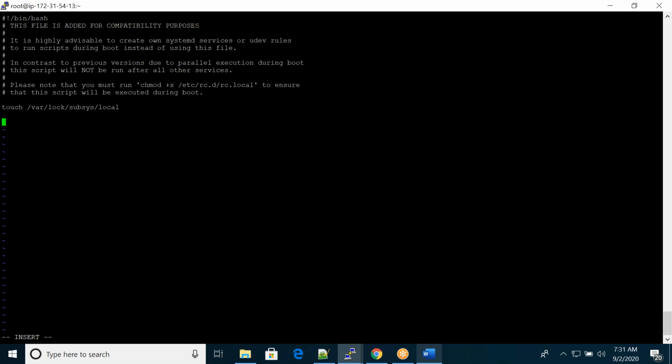Whenever you're working in the vi editor or config files, just make sure everything is correct. If you miss something, it's very difficult to find out. Not only here, in production also, whenever you're working with the vi editor or any config files, make sure of correct spellings and correct format. If you miss something, once you log out from there, later you can't log in, and it's very difficult to find what the issue is. So be careful with the vi editor and config files.